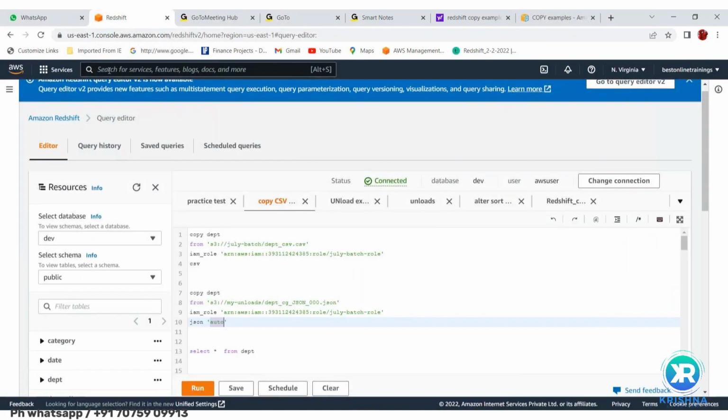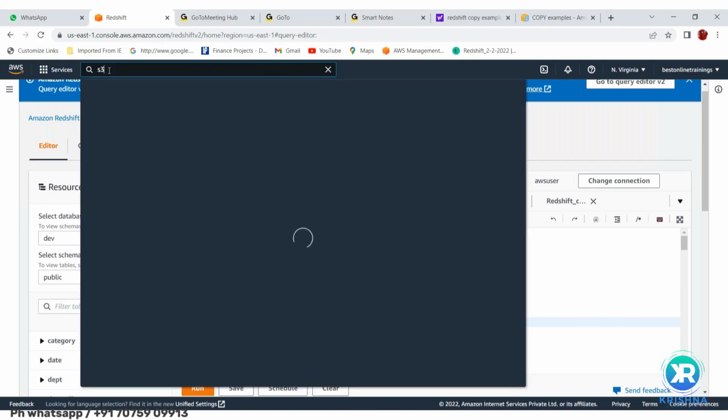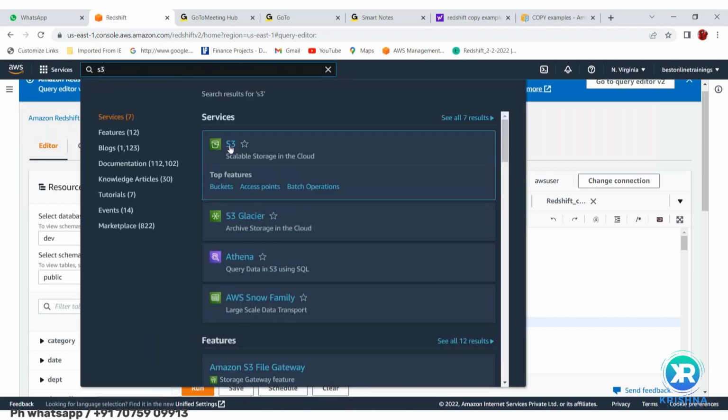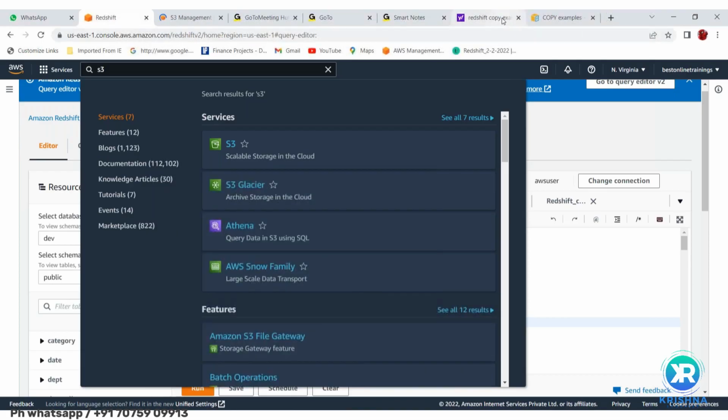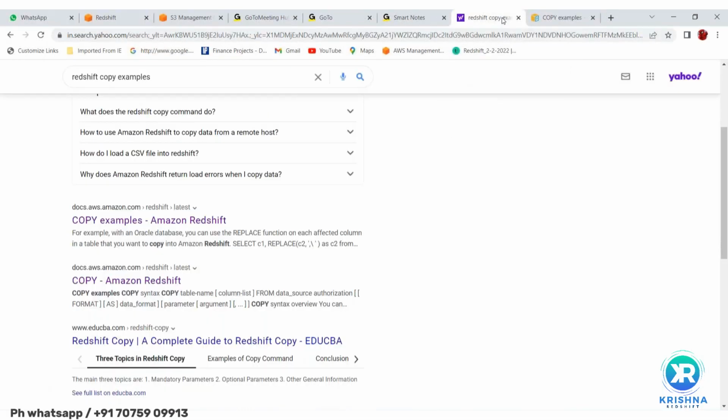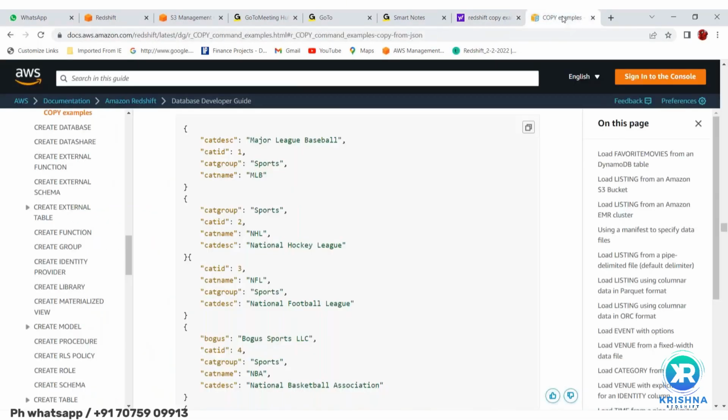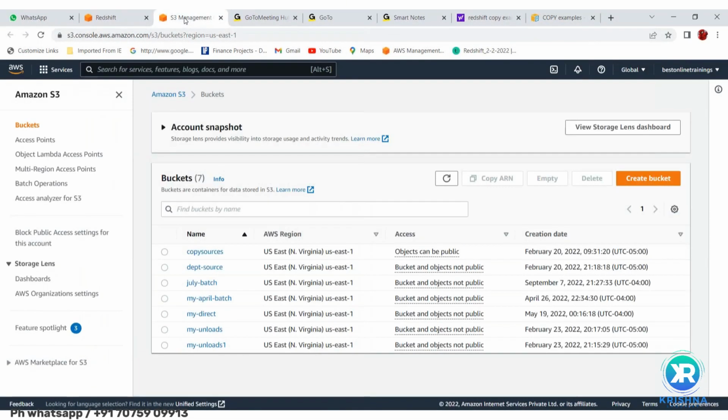I have already shown, I will open one file. Only for JSON you mention auto, which means it automatically recognizes the order of the values. That's what JSON auto is.